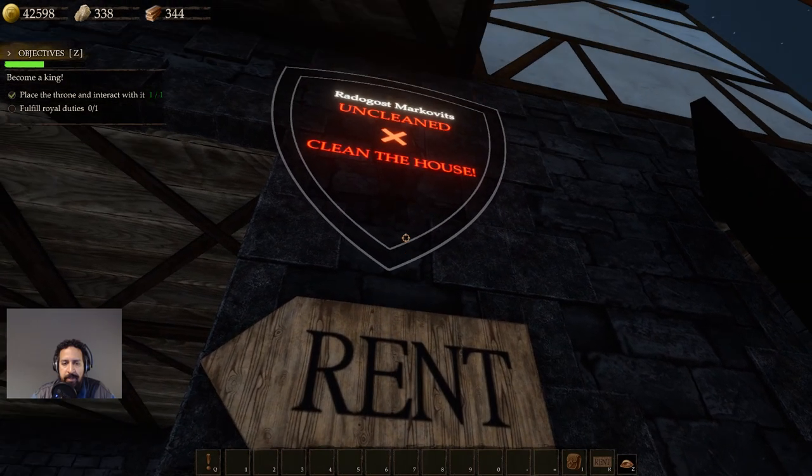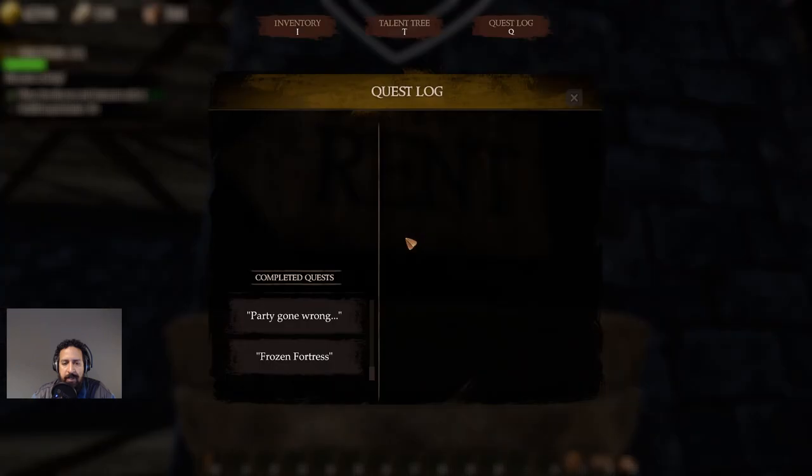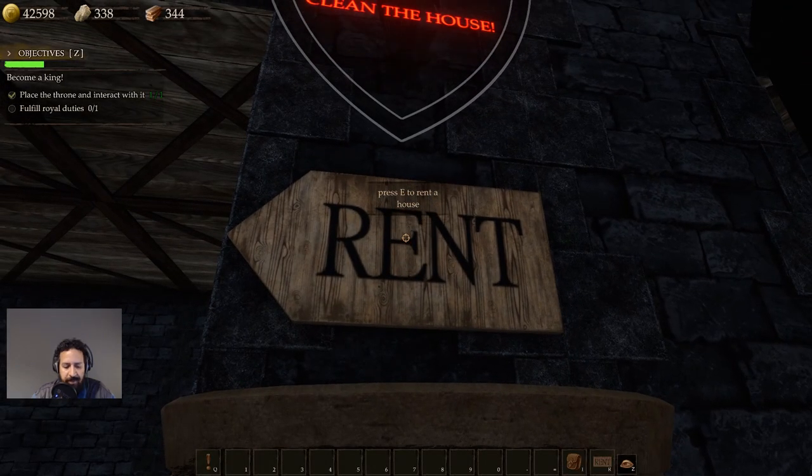Press E to rent the house. I don't want to rent that. I want to unrent the house. Is there something I can do?